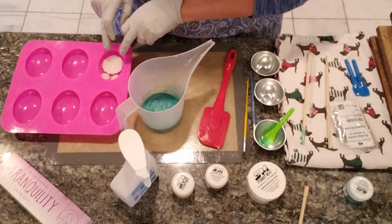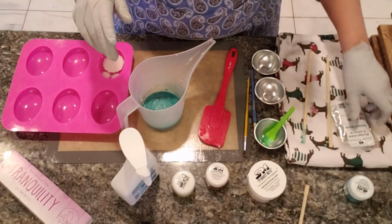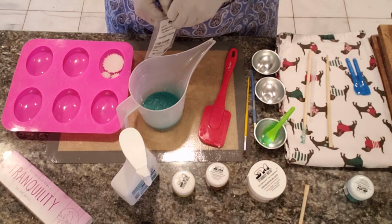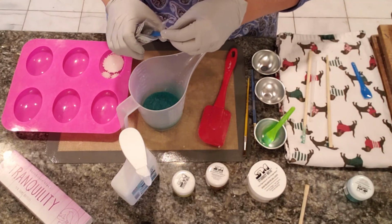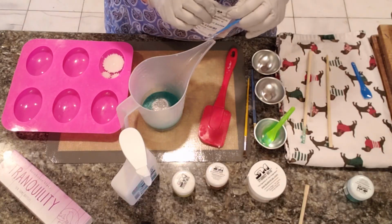Okay, so now this is cool enough. This is at 106. Perfect. We can pour on top of that. So what I'm going to do, and this is at 103. So what I'm going to do, now that we have the okay to do it, I'm going to take just a little bit of bio glitter and I'm going to put it into here. A little bit goes a long way.